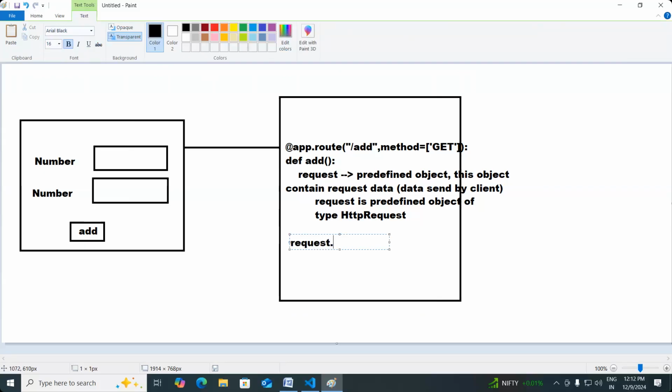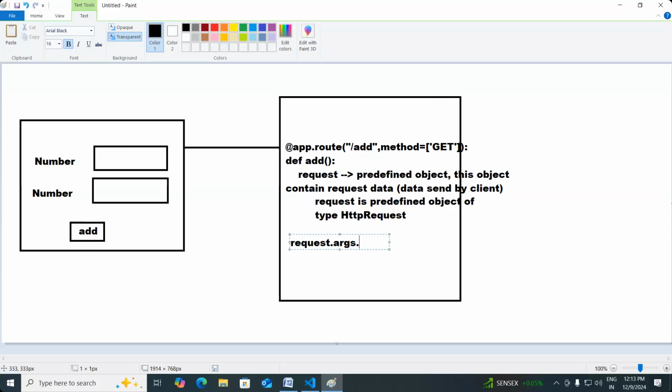If you want to read the data, you can read it from the request object by saying request dot. Request is a predefined object, and arguments, request arguments, means it is storing the values in arguments.